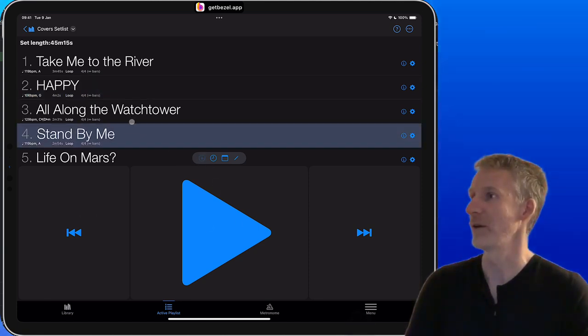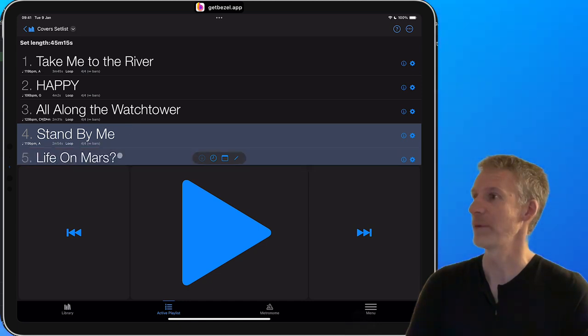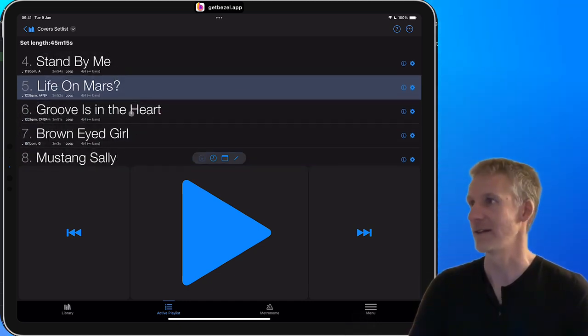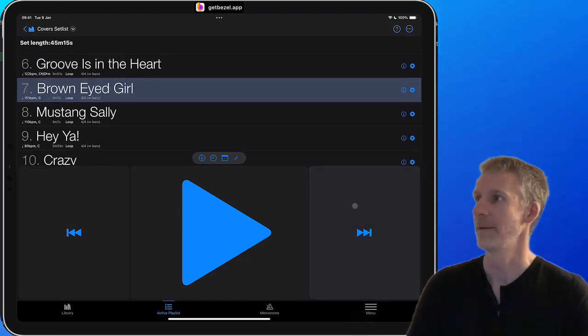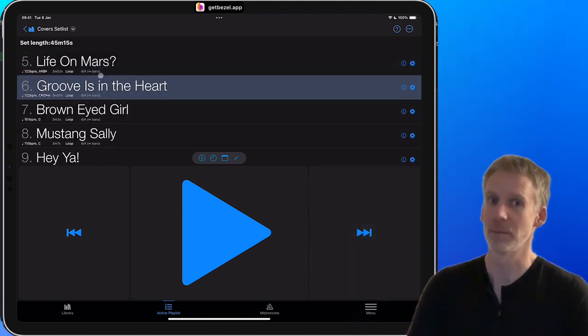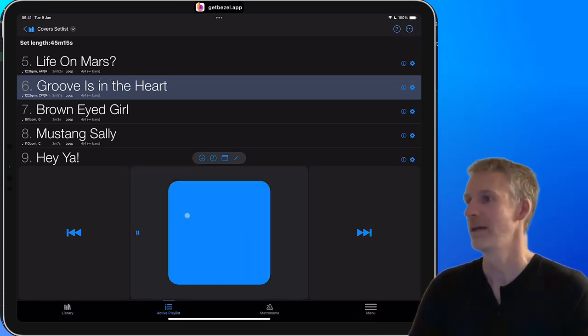You can quickly tap on a song you want to load. If you tap this one, for example, it will move it so that you can see the previous song and the songs after, and as you scroll through, it will always be second from the top, which means you can quickly see what the previous song was and go back.